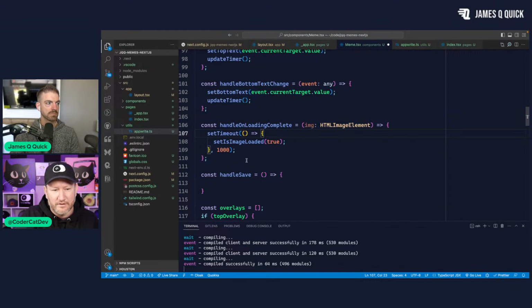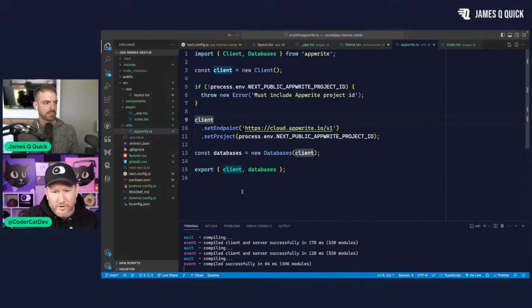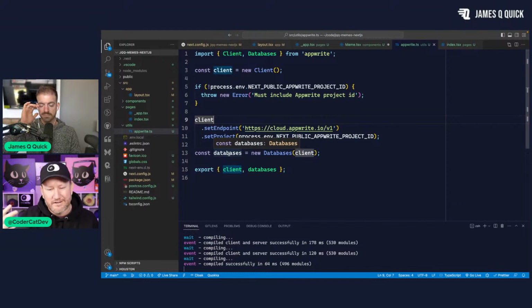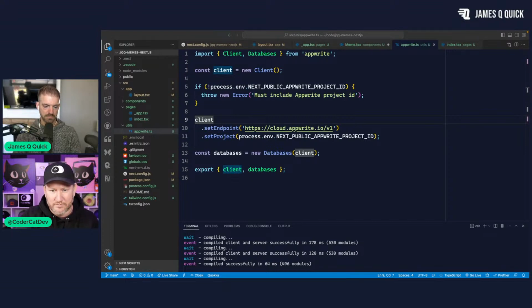Just one other quick thing. If you go back to where we're initializing databases on line 13, the thing to keep in mind is we try to keep these SDKs as light as possible. At the end of the day, they're really just an API request. There are some niceties happening there with the Appwrite header and things like that, but we can take a look at the network call when we send that through. When you have a user logged in, the SDK is doing some magic things. Magic is just looking up cookies and things like that. I like magic. So you don't have to track all of that stuff yourself. Really it's just taking that client and passing it to the database so it knows what endpoint to call, what project, and things like that. So nice.